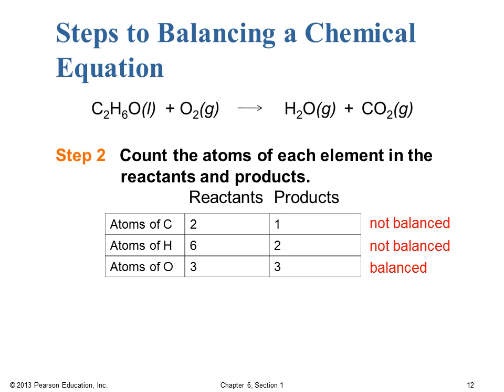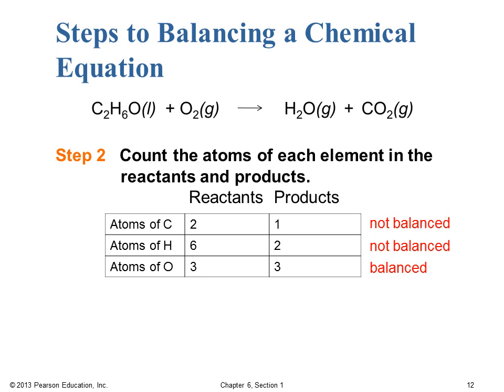Next thing we want to do is make that table, listing out how many of each atom or element we have in the reactants and the products. So on the left-hand side, we have carbon, and the only source of carbon is the ethanol, and it says C2. So we have 2 carbons in the reactants. And then if we look on the right-hand side, the only source of carbon is CO2. So that's 1 carbon in the products. Then our next element is hydrogen, the H, and our only source of H on the left-hand side is the ethanol again, and we have H6, so we have 6 hydrogens. And then on the right-hand side, the only source of hydrogen is the water, and so that's H2, so 2 H's.